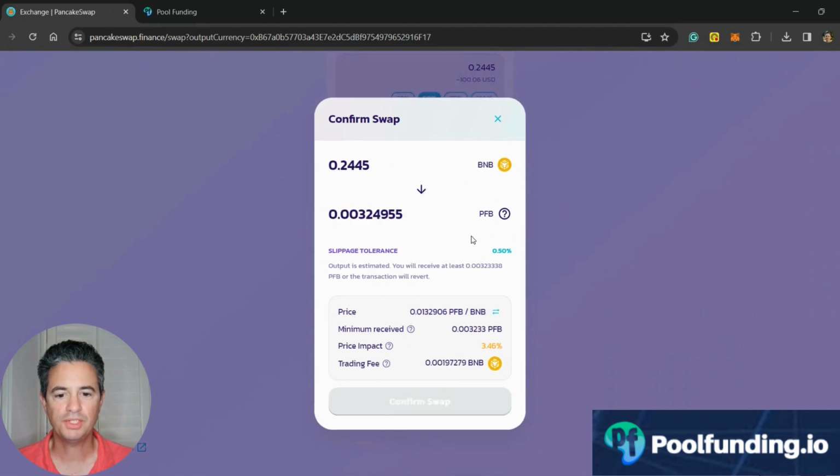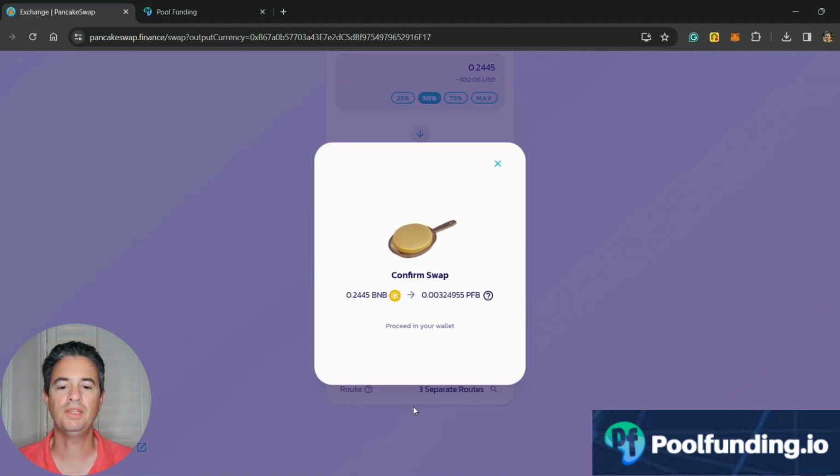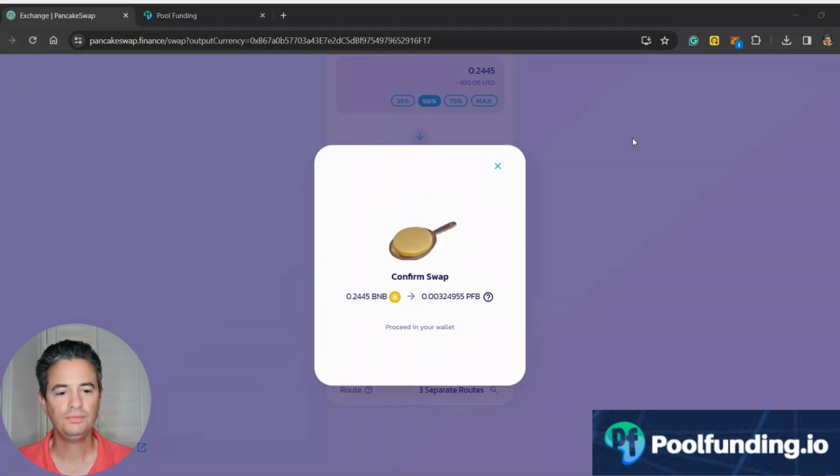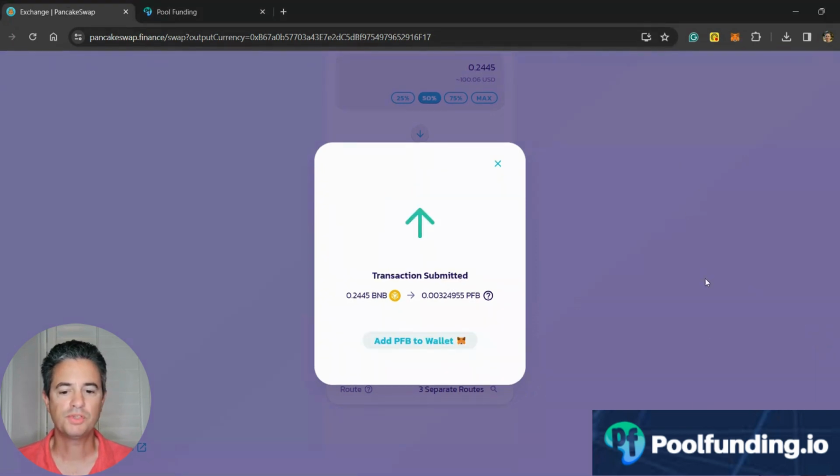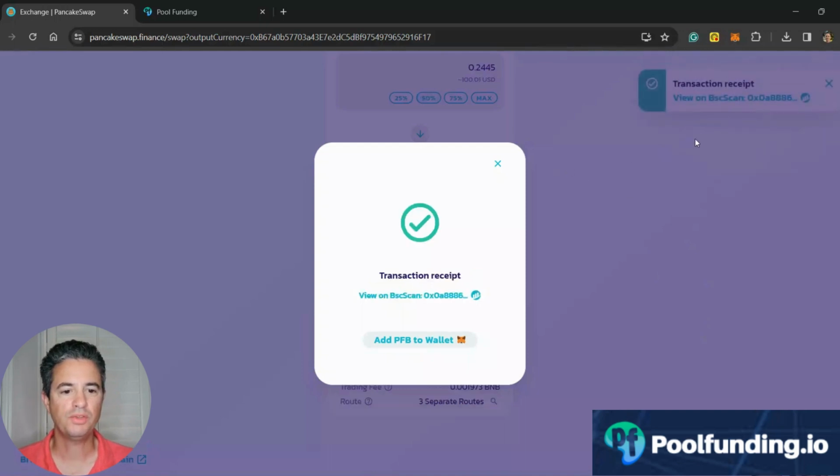Oh, the price changes. So this is a very volatile coin. It goes up and down a lot, which can actually benefit you. It can go up after you buy it, and then it's worth more. So I don't know if you can see that window that popped up. I don't think you can. There's a thing from MetaMask that says confirm. In case you can't see it, I'm just describing it to you. Just because you hit confirm doesn't mean it's done all the way. So wait till you get that kind of confirmation here.